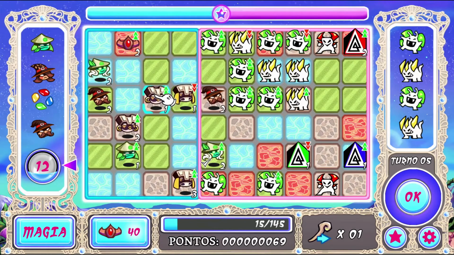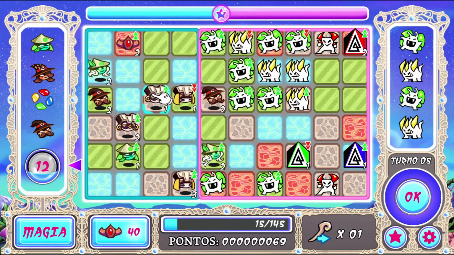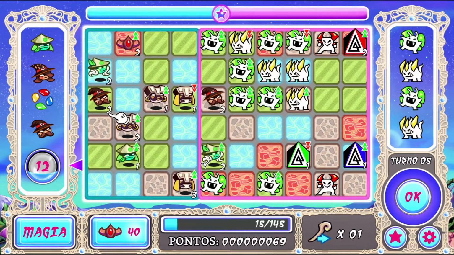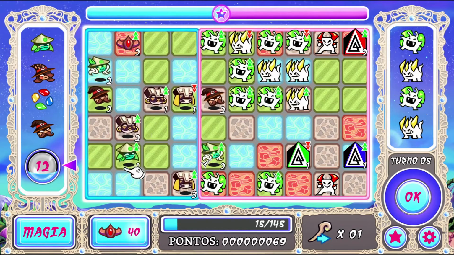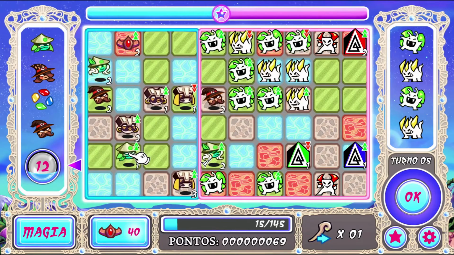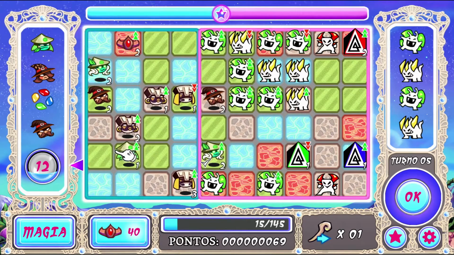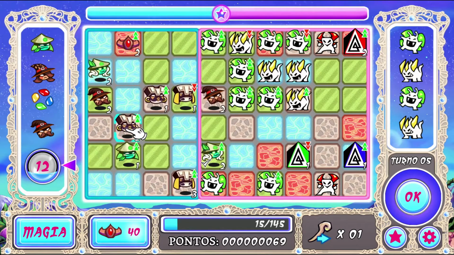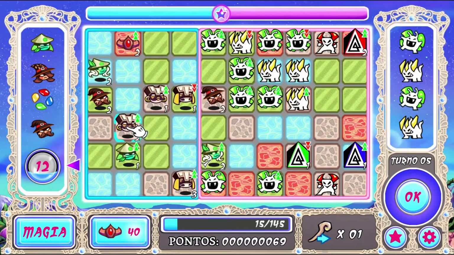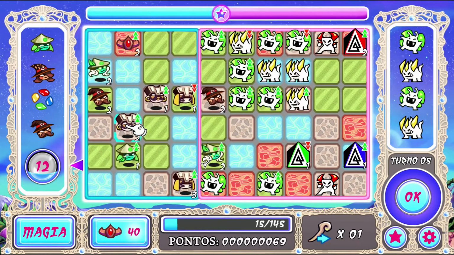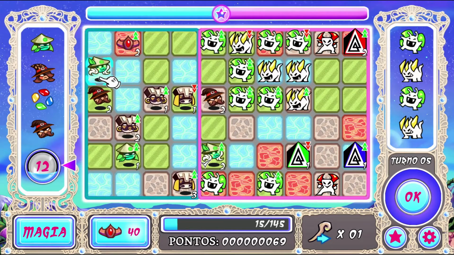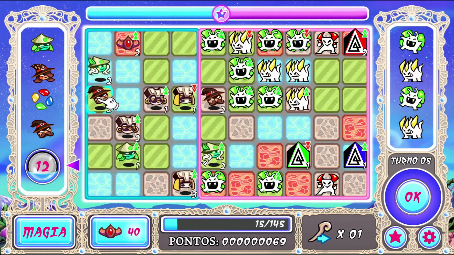This is a female, so her attack area is an X. So this one here is inside her attack area and will enter the chain too. This one here is inside her attack area, so he will enter the chain. But this guy here won't enter the chain because he's not inside the attack area of any Spellinker. He's just below her, but her area is annexed, it's on the diagonals. So she won't get him, he's out of the chain. And then finally this is the last Spellinker on the chain. She's inside the attack area of this guy here.